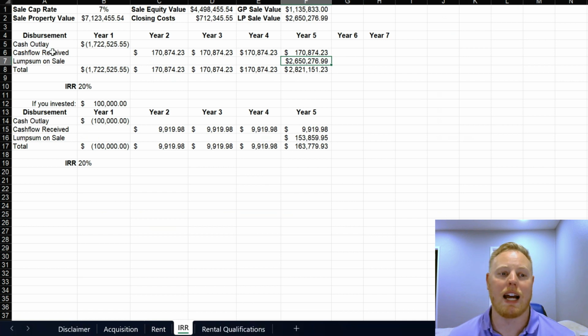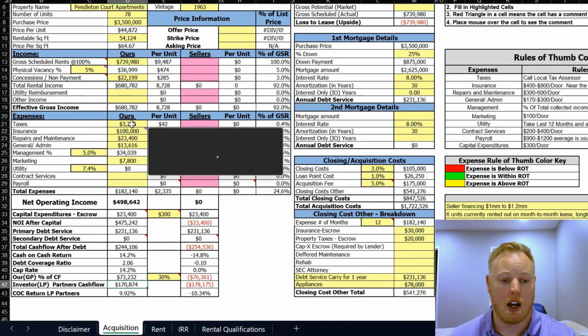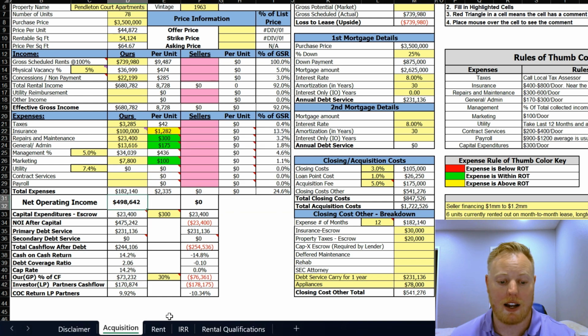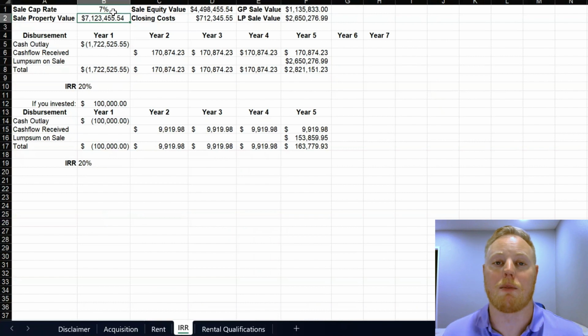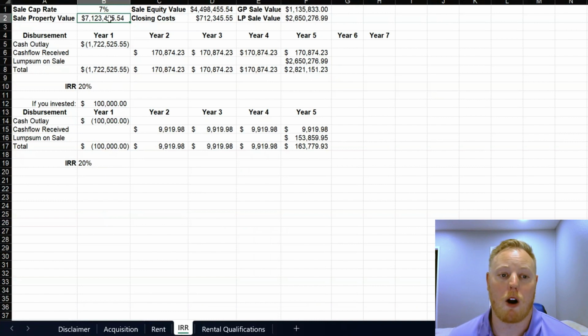How we calculate that is assuming a 7% cap rate, you determine the value by taking the net operating income, which we have on the other page, which is net operating income of 498,000 divided by the cap rate. A 7% cap is a good market. I was talking to my experienced CFO friend. He's very familiar with this market and multifamily apartment buildings specifically. And he said a 7% cap rate is probably good for your calculations on sale. So divided by 7%, it gets a $7.1 million property value.